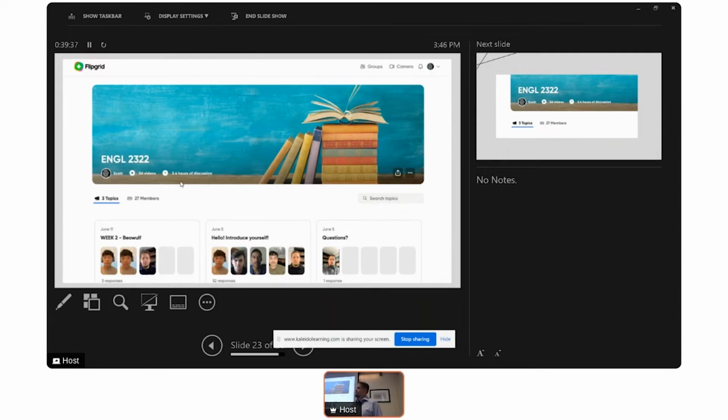Just a side note on discussions, one thing I've been trying to do: do you have them post a response to your discussion, and then reply to two students? Yeah, usually one post, one response. I've been doing staggered discussions over two weeks, which might fit in well with your Flipgrid. They do a post during the first week, and everyone has to post during the first week. Then in the second week they post replies, so that everyone gets their first post in and has the whole week to do it. Usually that's the longer post.